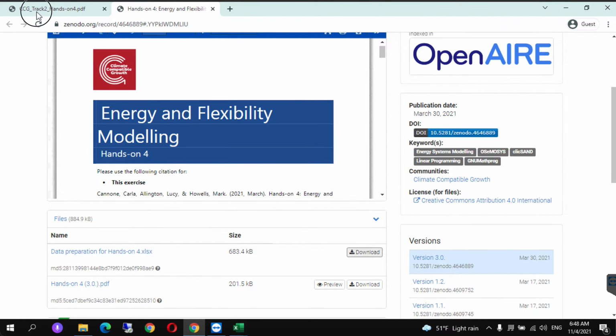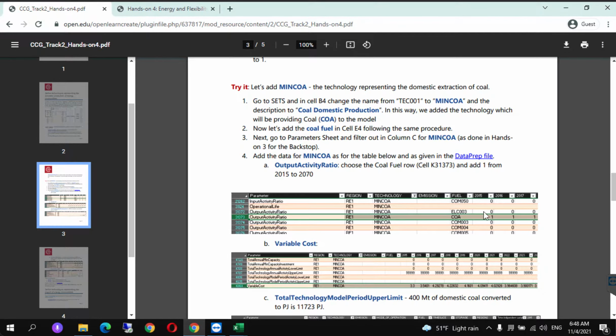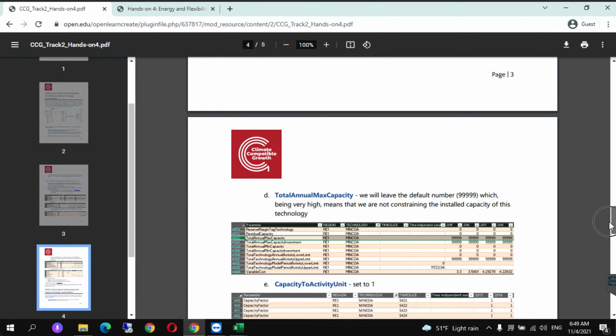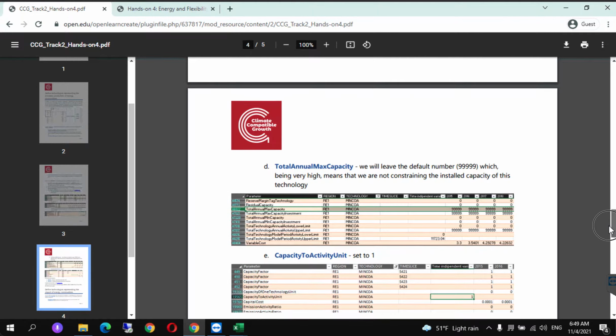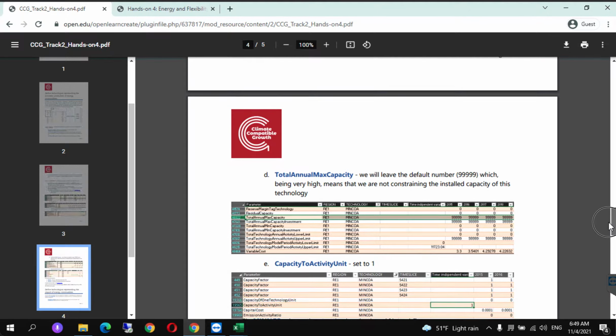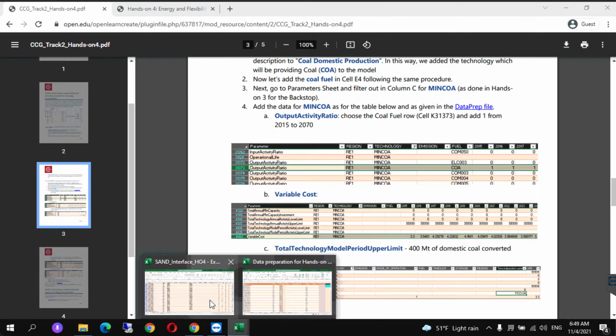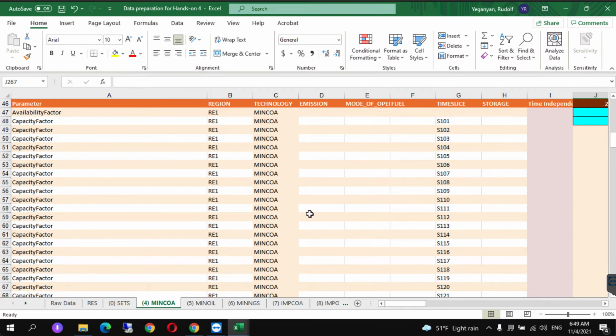Going back onto the hands-on, we see that the parameters that we need to add is output activity ratio, variable cost, total technology model period upper limit, total max capacity, and capacity to activity unit. So we're going to change these. What we do now is we go onto the data preparation file and we go one by one.